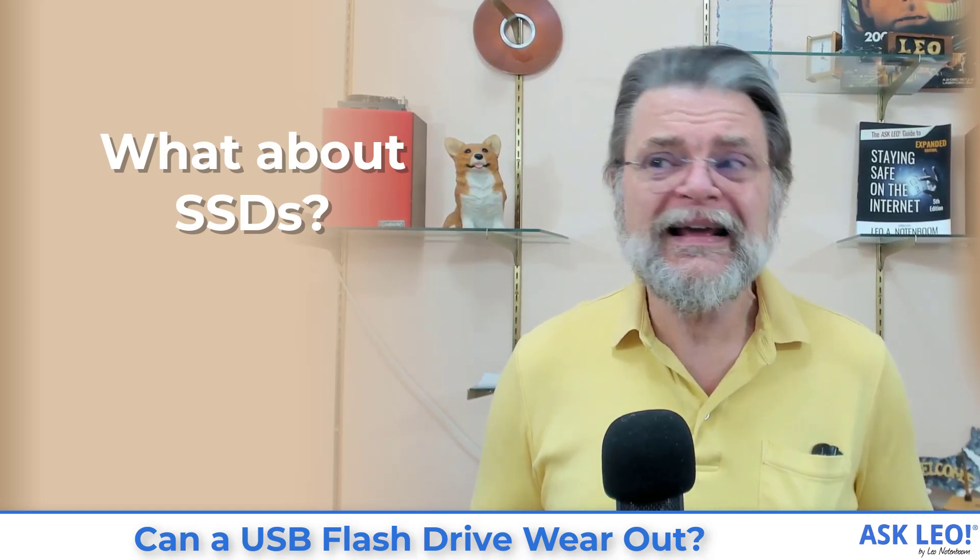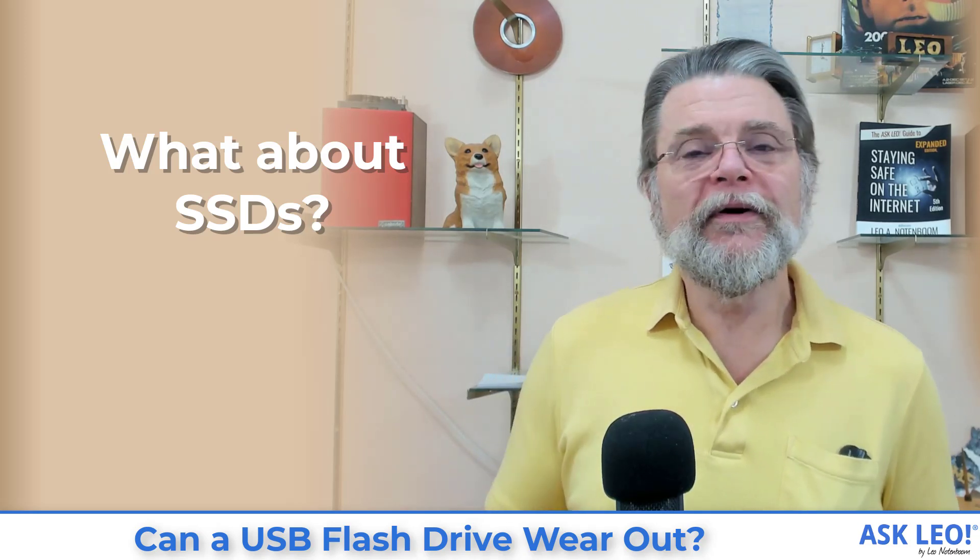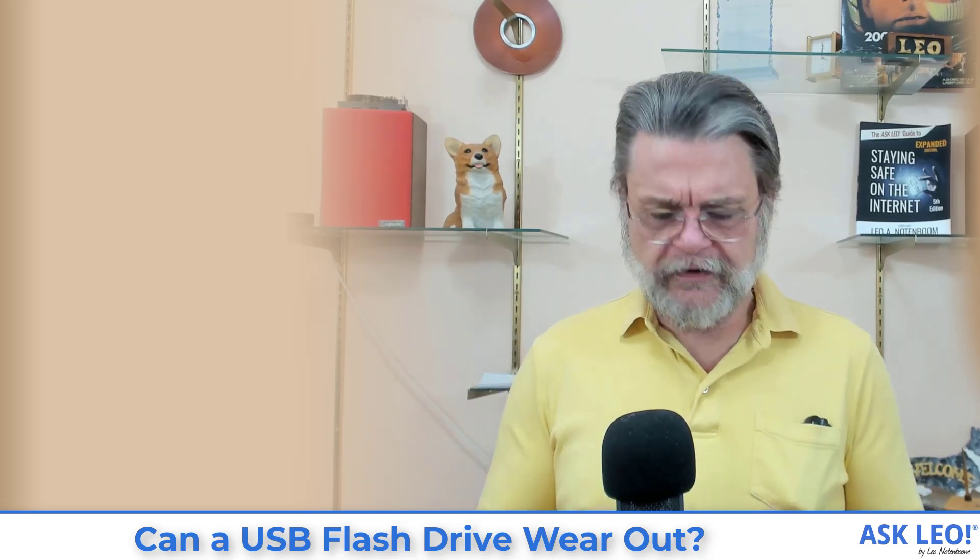You may be wondering: what about SSDs? Aren't we doing all our work on flash memory? Isn't that writing a ton of information to flash memory? Yes, it is. But one of the words I emphasized earlier is 'inexpensive' flash memory. This little flash drive — I've got an old one-gigabyte USB thumb drive here — that's dirt cheap, pennies of storage. It works and has been around a long time, but it will wear out eventually.